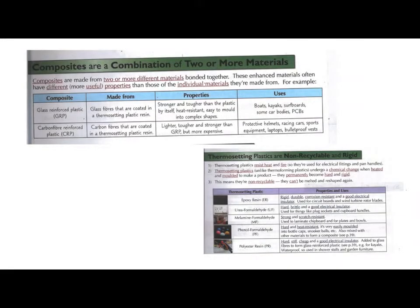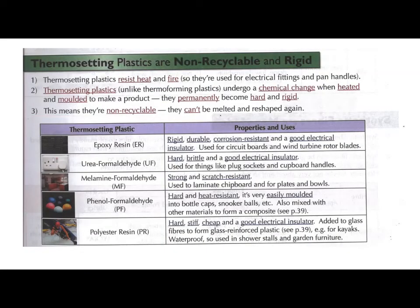Hi Year 11, this video is going to cover two key things, very useful material revision, and the two things it's going to cover are composites and thermosetting plastics. So firstly, we're going to have a look at thermosetting plastics in a bit more detail.